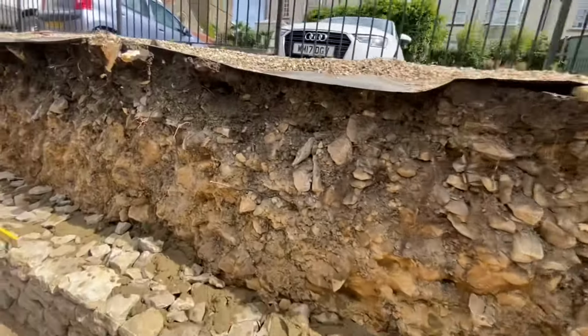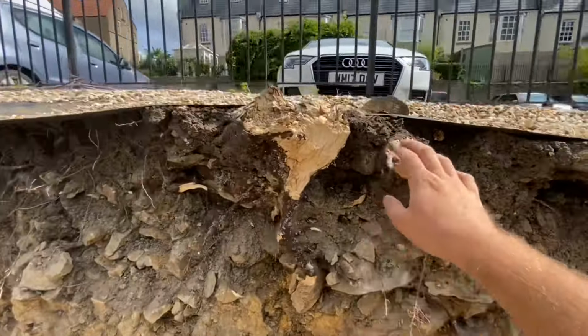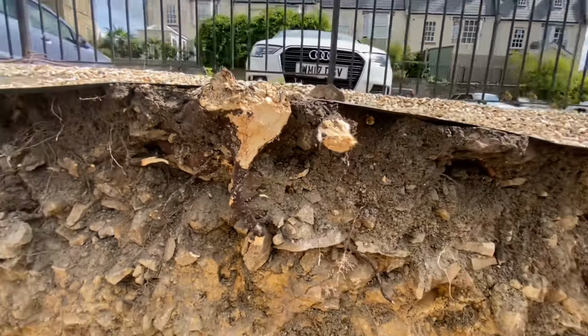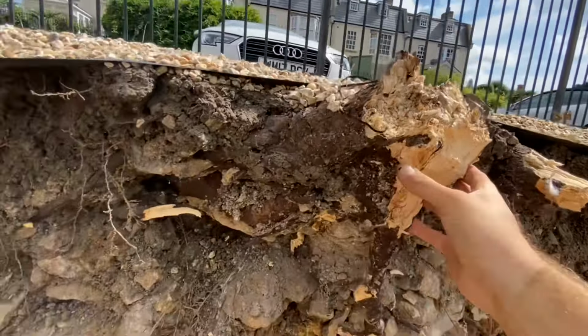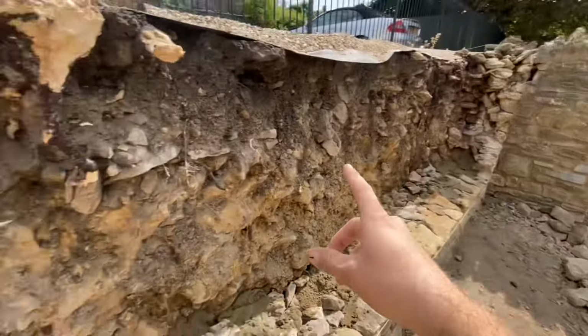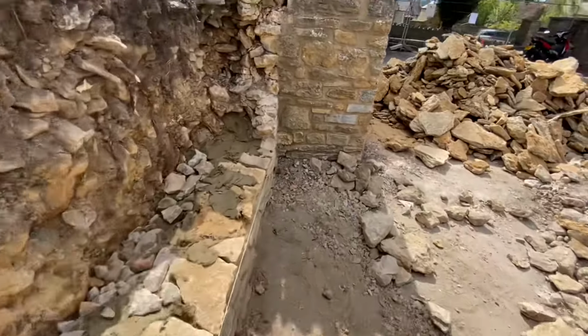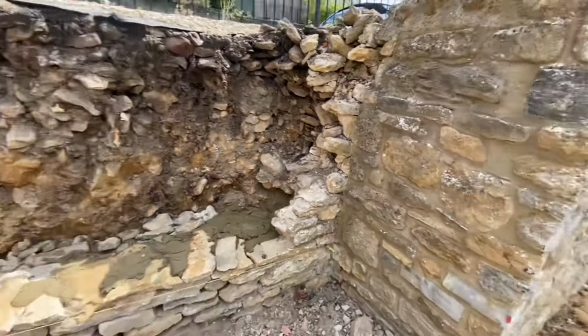But like I say, we've got the main culprit, really. This baby, it's dead now. So once we get up, we will remove this. But that probably hasn't helped it, because you can see it's a hell of a root. That's the perfect middle of the wall as well. So that's probably pushed it forward. So once she goes, it'll be good.